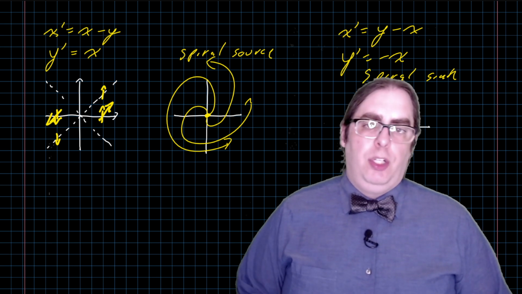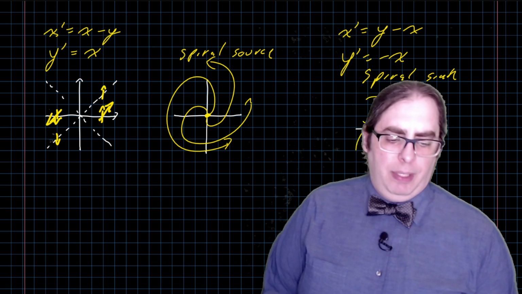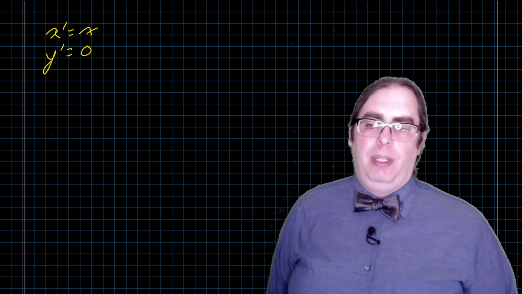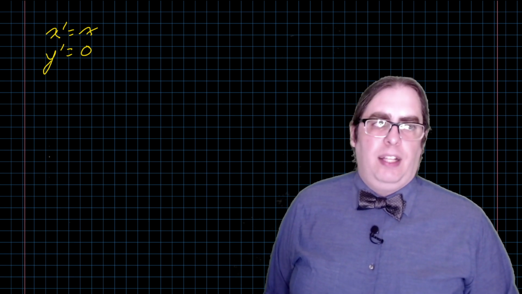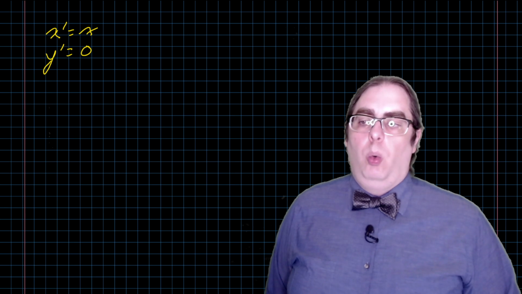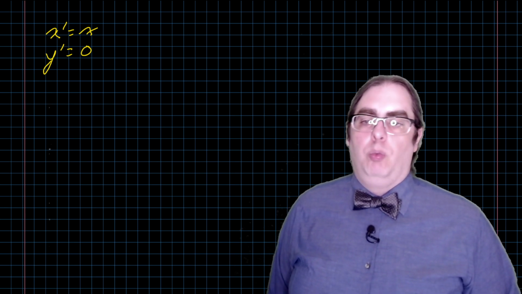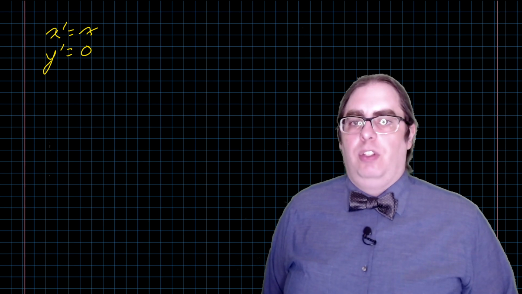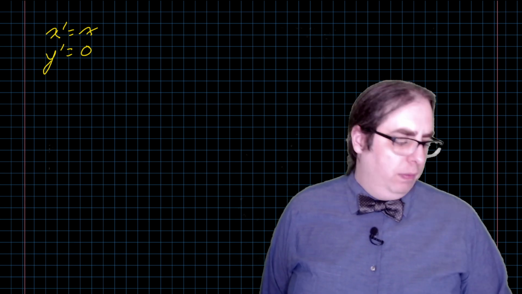Although before we wrap up, I do want to mention that there is one other thing that can happen, and that's where the system of equations gets interesting algebraically. So here is one such example where x prime is equal to x, y prime is equal to 0. And that second equation gives us no information. We want to know when is x prime equal to 0 and when is y prime equal to 0 to find the equilibrium point. And we had been looking at the situation where there was exactly one equilibrium point.